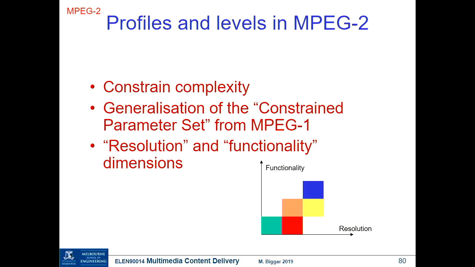Okay. Now, the profiles and levels thing. So, the idea of profiles and levels in MPEG-2 was the same idea as the constrained parameter set. Exactly the same objective. We want our standard to be really widely adopted for all sorts of applications, particularly throughout the television industry. So we want you to use it for HDTV.